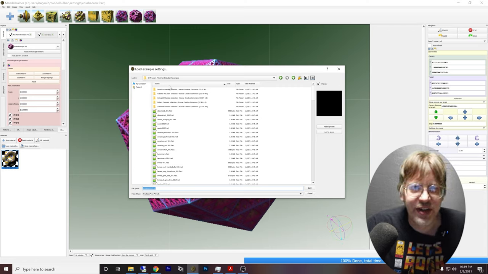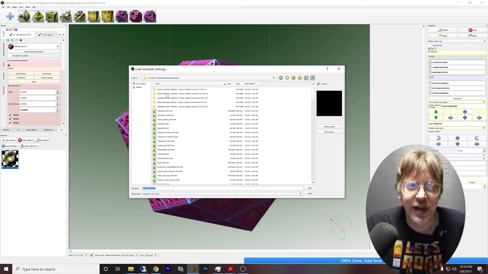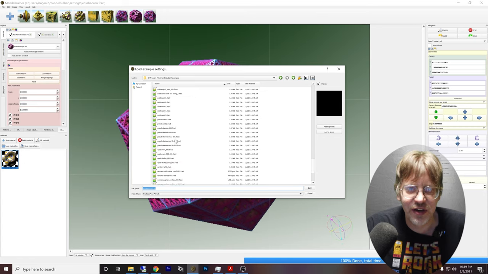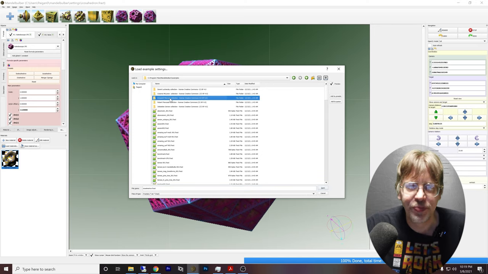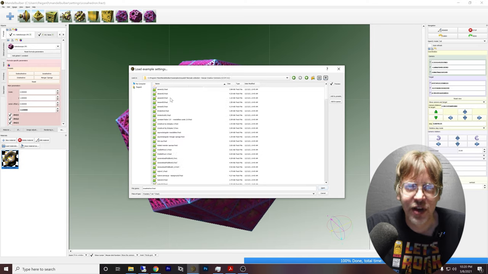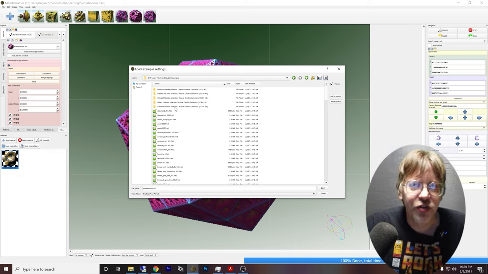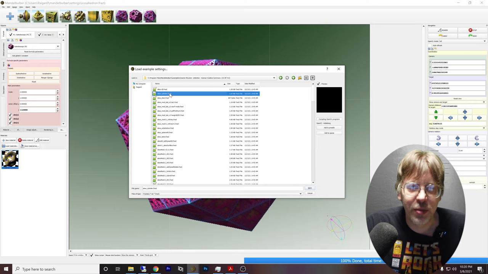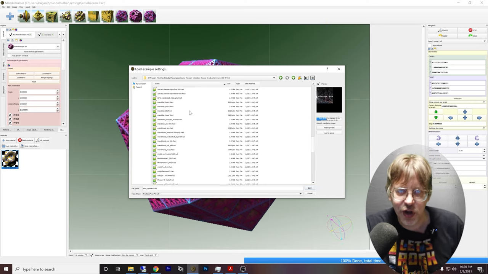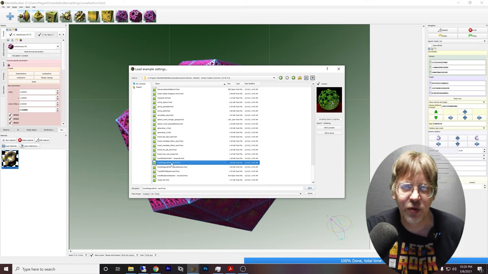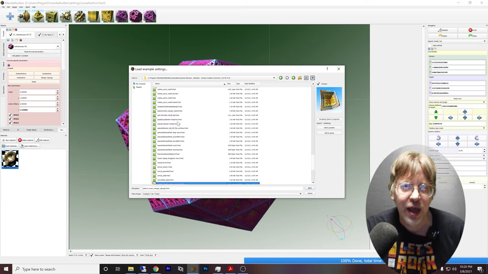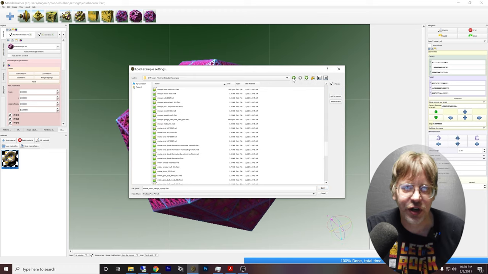Here in the load example folder that pops up, by default, we'll see a whole bunch of different settings, a lot for the different formulas. And then we'll also see the user folders. Christoph Marzak is the inventor and main programmer for Mandelbulber, and he has quite a lot of example settings. But Graham McLaren, also, who is the fractal formula guru, has an amazing amount of good examples. I use his examples all the time. I start with a Graham example and then just tweak. And then there's some other folders in here as well.